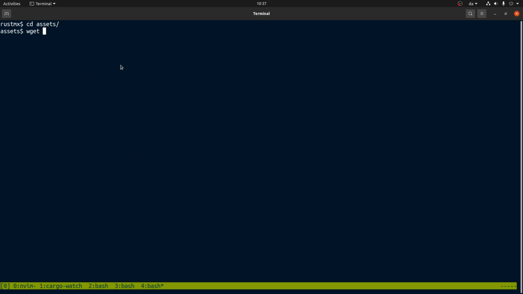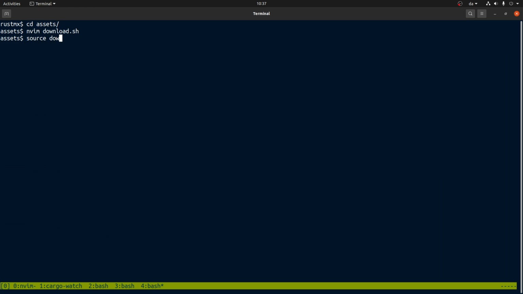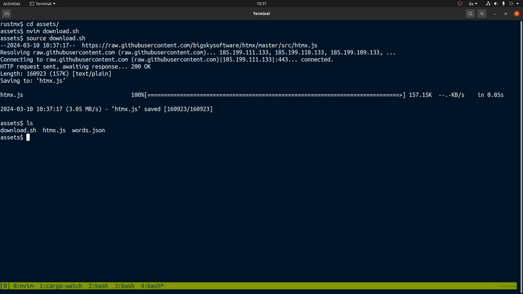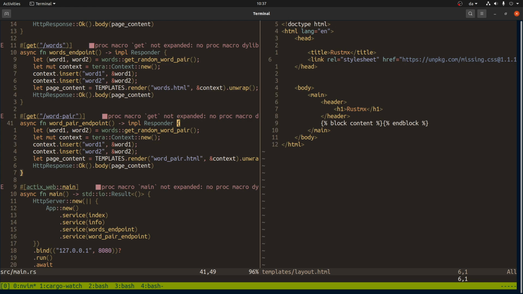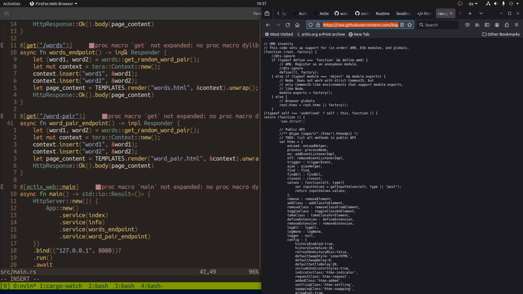And it's really annoying. So now we have HTMX. So let's add a link to that. And what is that? That is actually a script tag.